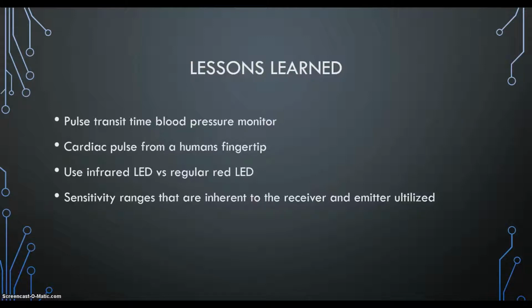We first tested with a standard red LED and then changed the LED to an infrared LED, and the signal was a lot stronger. We also learned the best way to collect the cardiac pulse from a human fingertip is placement of the finger between the phototransistor and the LED source.